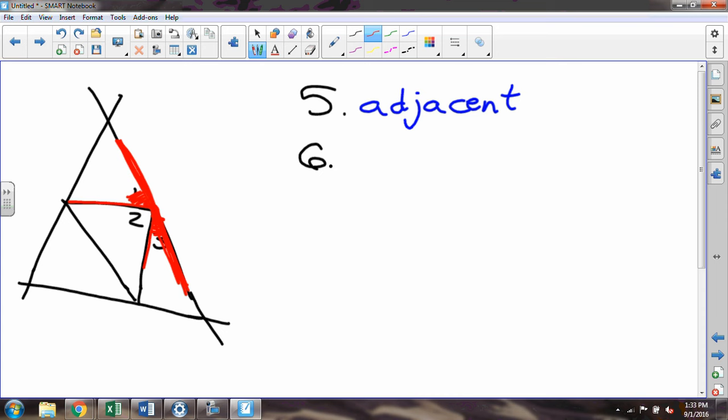A linear pair would be something like here, where the two angles come together, and it's only two angles side by side that create the line. In this problem, we have this angle number 2 that's kind of like a hole in it. Since we do not have adjacent angles, we cannot call these adjacent, and we cannot call them a linear pair. This is neither one.